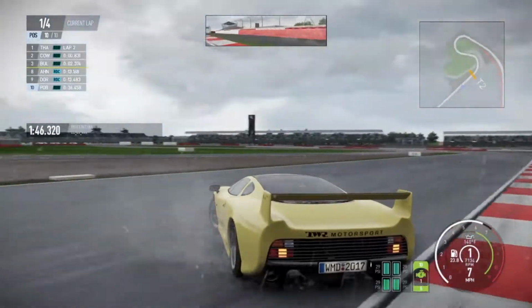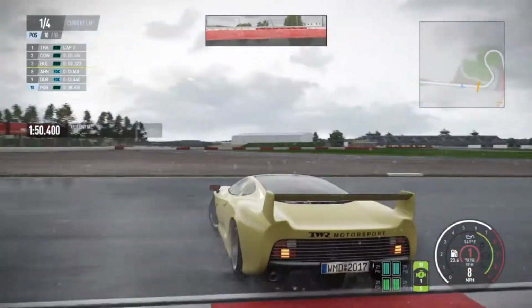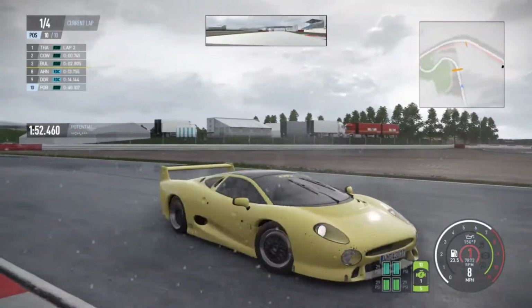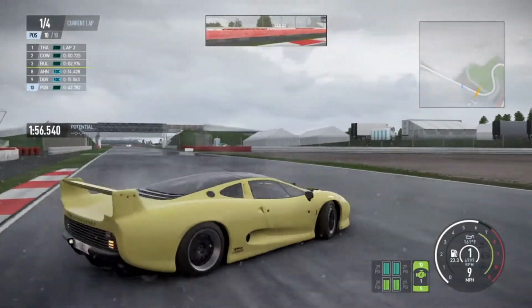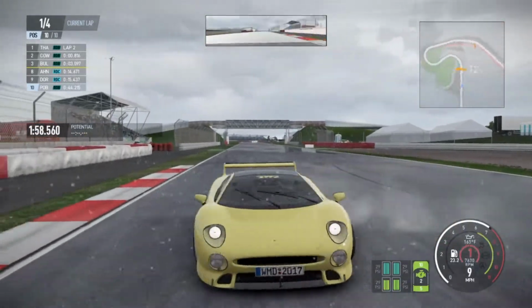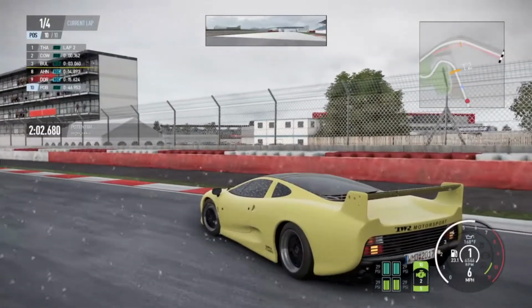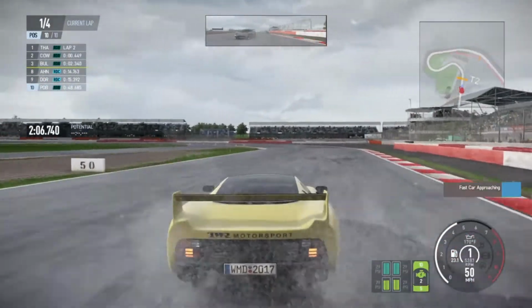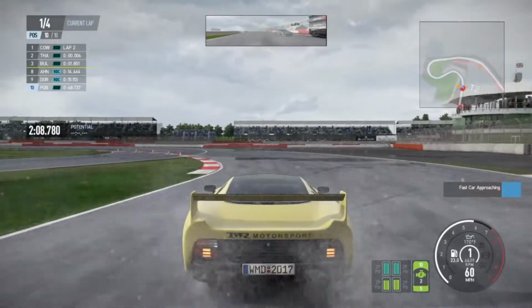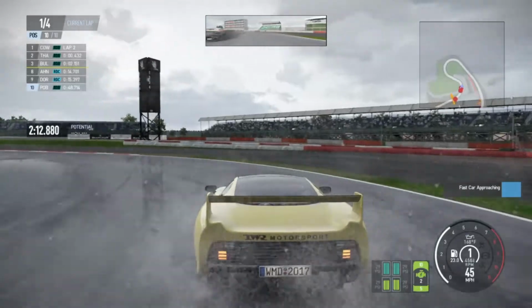At least this is one thing that's realistic. At least we can do donuts. That's one thing that used to annoy me in a lot of older games. It's like, well, this car should be able to do donuts, and should be able to do this and that, but the car's just not reacting like it should. At least this game's got it right in a way. I just think in the rain like this, it just seems a little over the top.